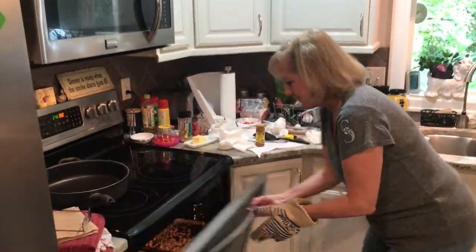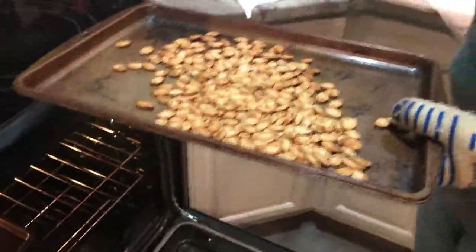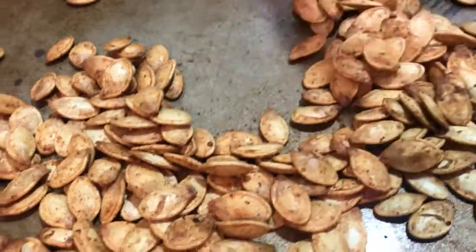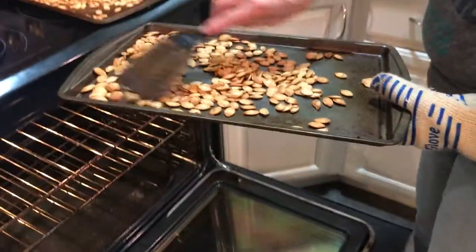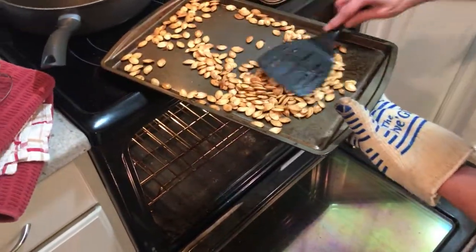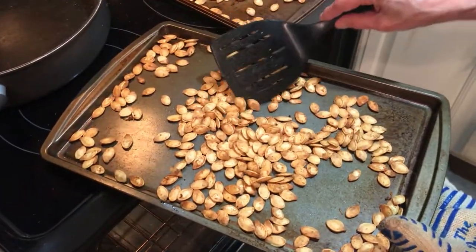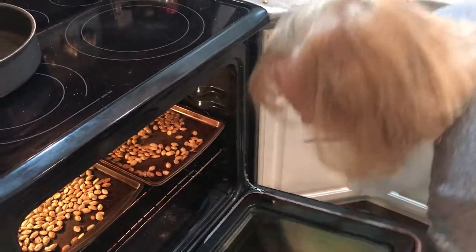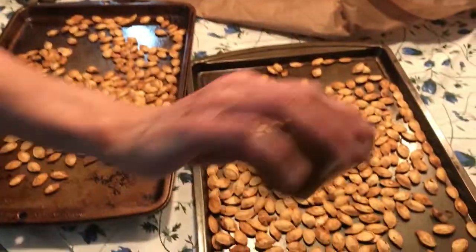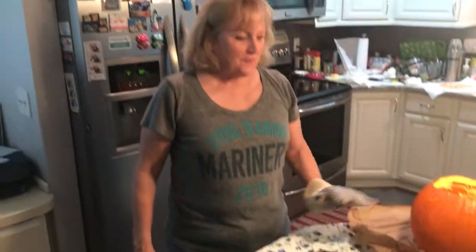It's been 10 minutes. Timer just went off, so I'm going to check them. When it was about 5 minutes, I turned them over. It looks pretty good. Not too burned. Now see, I like mine a little bit more crunchy, but let's take one, see how it is. Maybe about 2 more minutes. So one last thing of Johnny's, and there you go.